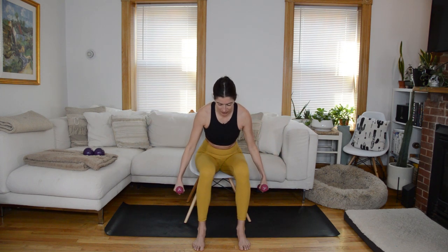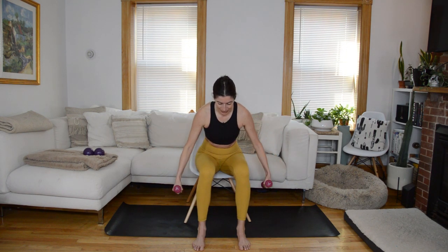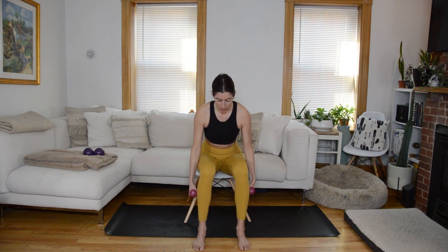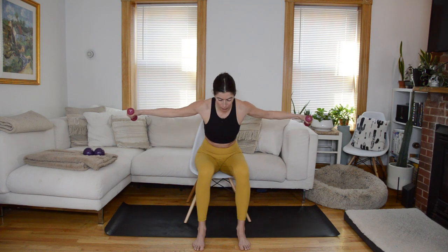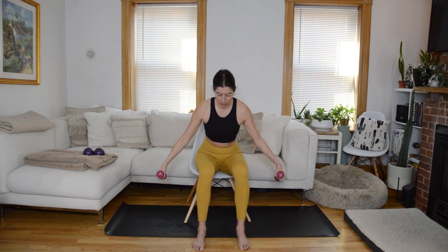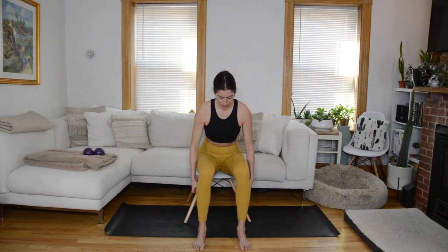The arms, if you think about it, are sort of attached to our mid-back via the shoulder blades, the scapula. So we're thinking about the shoulder blades gliding in towards each other, retracting as the arms go wide. Now I want you to notice, as you open the arms wide, are you jutting your neck forward? That's unnecessary movement and recruitment of those neck muscles. So we want to maintain length through the back of the neck. Now you absolutely are going to feel this kind of at the base of your neck because we're working the posterior chain, but we shouldn't be moving or nodding that head forward and back.